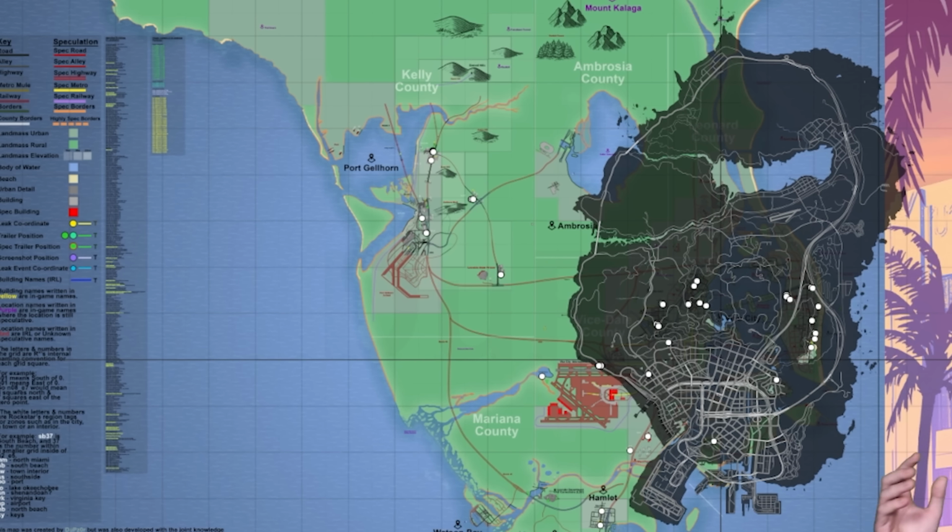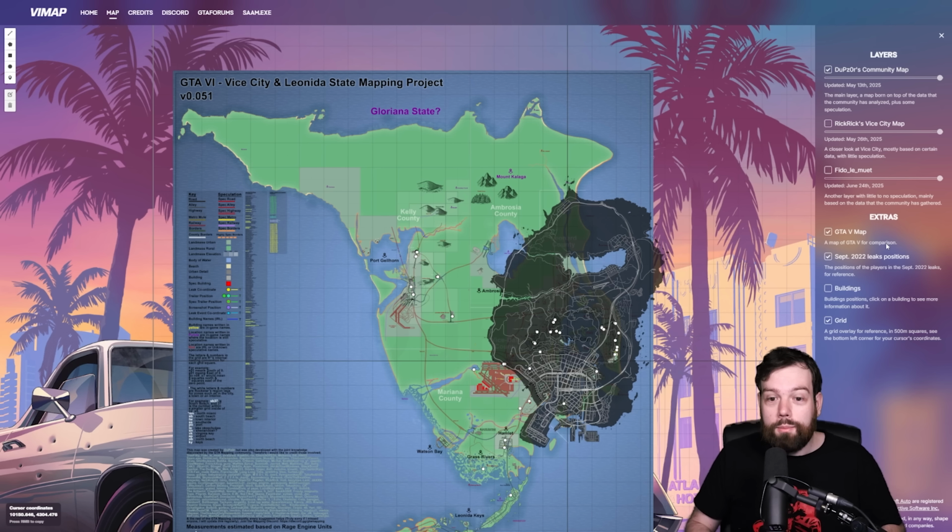We should start off with a comparison to the GTA 5 map. The reason why we're able to do that is because everything within the mapping project is based on Rockstar's own measurements of their engine, meaning that what you're seeing on your screen could very much mean that this will indeed be the actual size of the map.